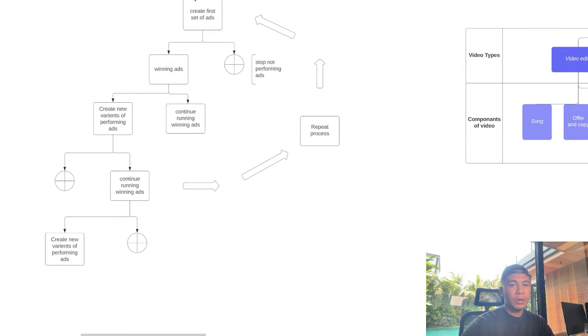So when we're launching a product, I want to create 10 to 20 creatives of that product to chuck stuff at the wall. You don't know what works, but we need to figure out what works. Make more ads. The biggest problem I see people doing is, let's say you're a beginner and you don't have a clue how to do this. That person will create 3 advertisements.